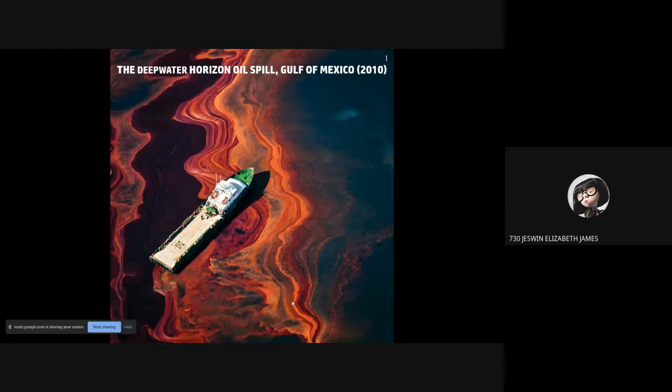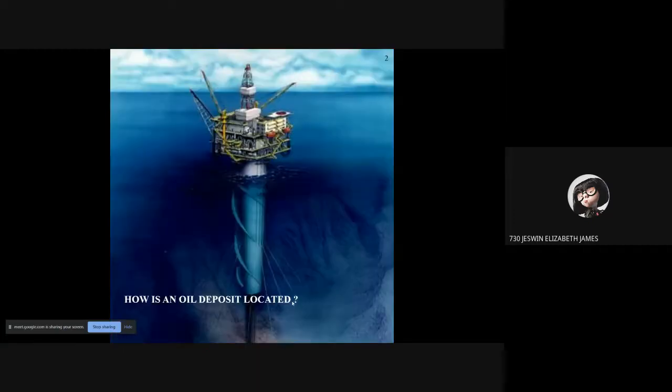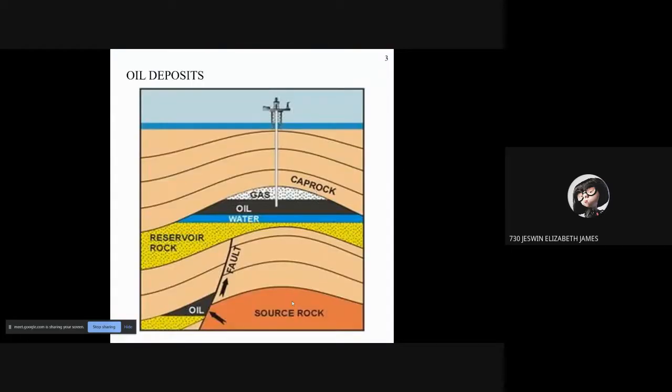So now, before understanding about the oil spill, it is necessary that we have a small idea about what an oil well is and how oil wells are found. So beneath our earth, there are layers and layers of rock structure which go deep into the earth crust, and often we can find deposits of oil and natural gas among these layers.